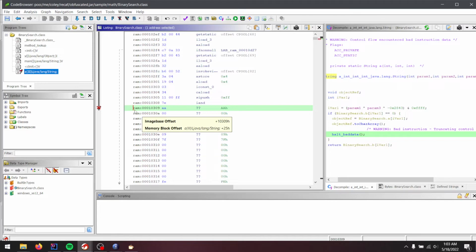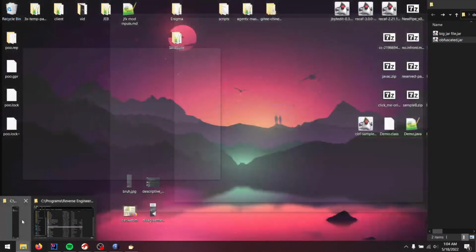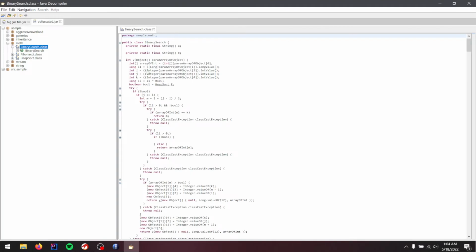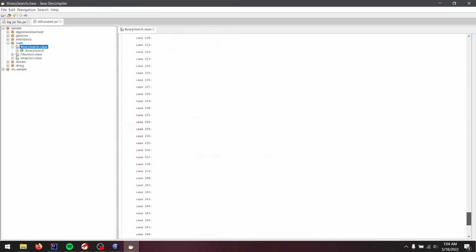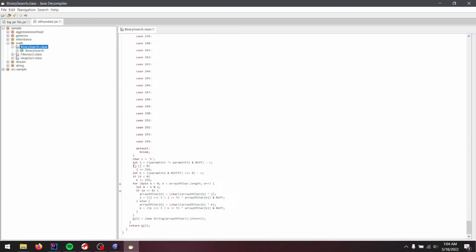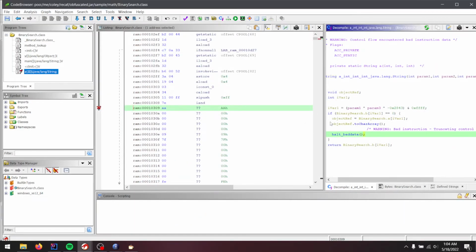Now, tableswitch, that instruction has been in the JVM class file format since basically day one. So there is no excuse to not be able to parse it. I just don't understand how you fail parsing tableswitch. It's honestly pathetic. But they do. And JD-GUI, which I previously said dies with obfuscated code, let's check. Binary search. And it decompiles the binary search, and it does an okay job of it. Now, it does screw up part of the switch, as in it doesn't show you the stuff that's happening inside, but it shows you a switch, which is better than Ghidra. And of course, there's the rest of the stuff that happens after the switch, which you can't see because it fails.